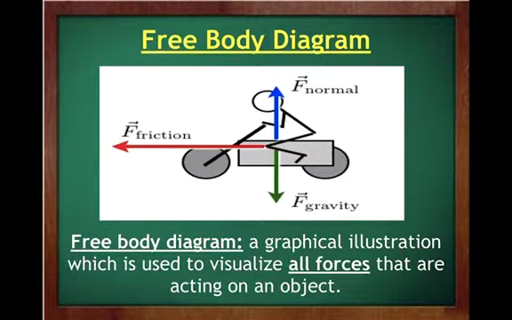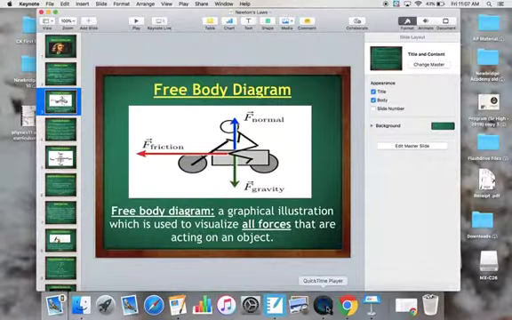So this is what we talk about when we talk about a free body diagram. Huge. You see these a lot in physics, right? A free body diagram is just a graphical illustration which is used to visualize all of the forces that are acting on an object, okay? When we draw a free body diagram, you don't have to draw the actual item, like you don't have to draw this person on a bike. You can typically just draw a dot, right? So I'll just show you that on the video.